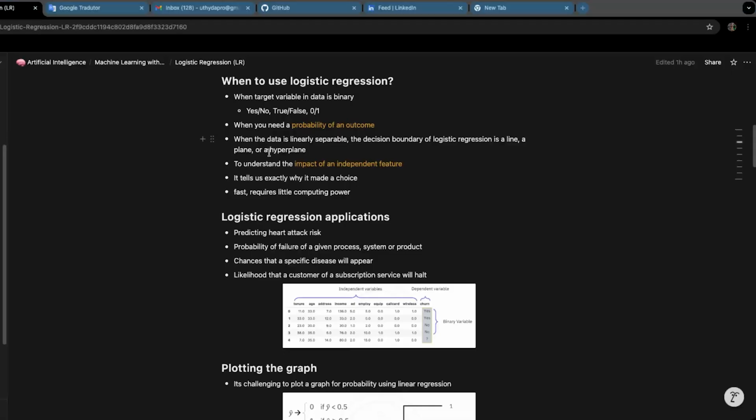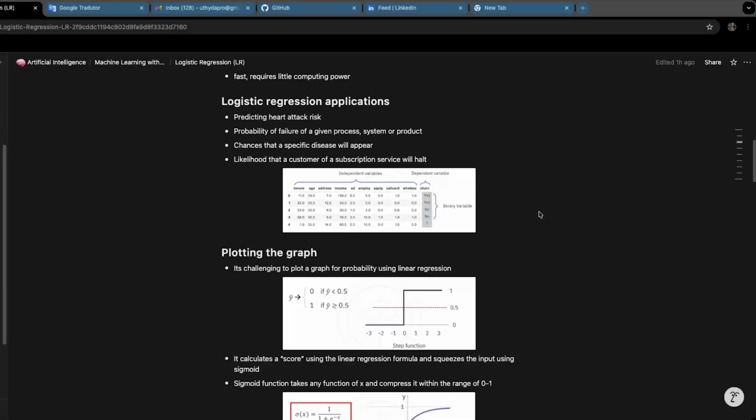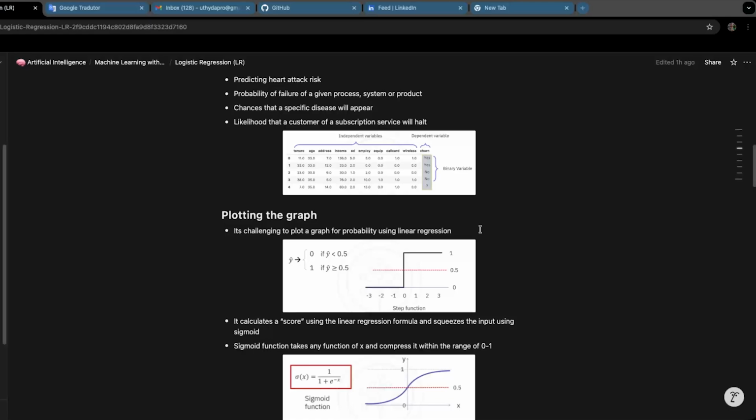So why is it regression? It's kind of both together, regression but classification at the same time, because the equation is the standard linear equation. So y hat is equal to theta 0 plus theta 1 and our features. But in a linear regression model, the line goes to infinity, and we don't need it here because we need a yes or a no, so it's kind of a binary choice, right?